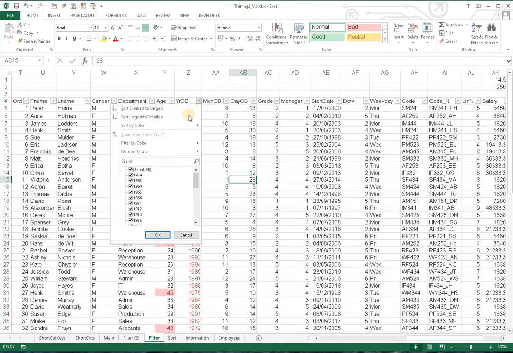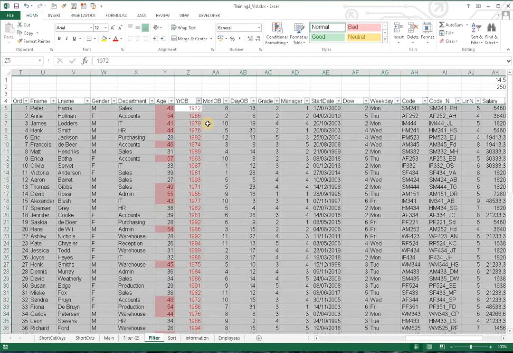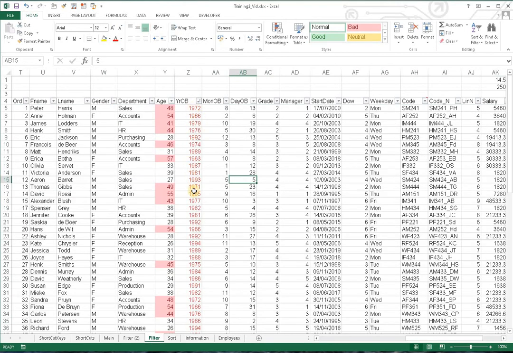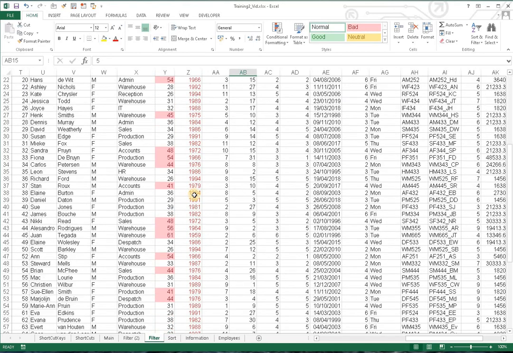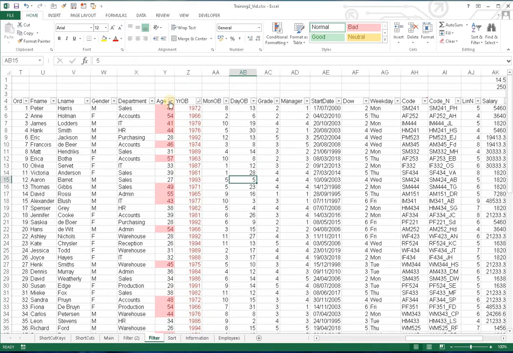Now when I filter, I can filter by the color of the font. Just now in the previous case, I filtered by the color of the background, and I can now filter by the font color.